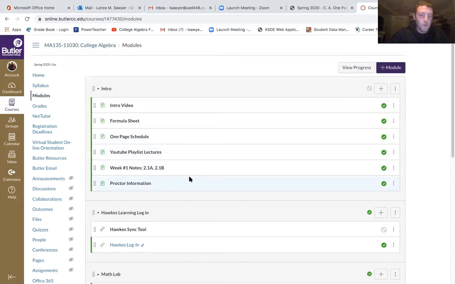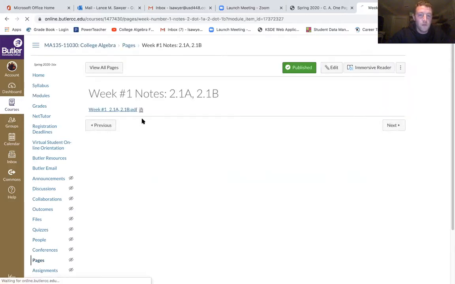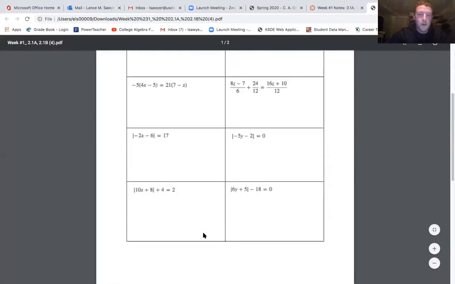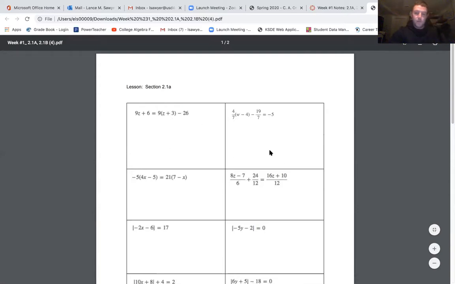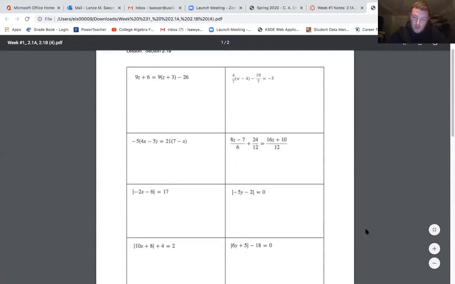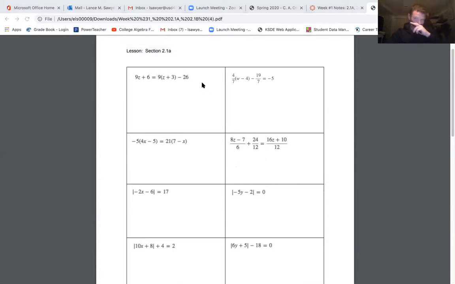Now, 2.1a, 2.1b, you should be able to do those pretty much without this video, but get in the habit of watching the videos, because once we get farther down the line, it does get a little bit tougher. So make sure you print off these 2.1a, 2.1b notes, and then follow along. I know sometimes it's an inconvenience, but I try to make these as short and to the point as possible. So 2.1a is what we'll start with this week. If you print these off, I'll start with this problem right here. So pull up the whiteboard.